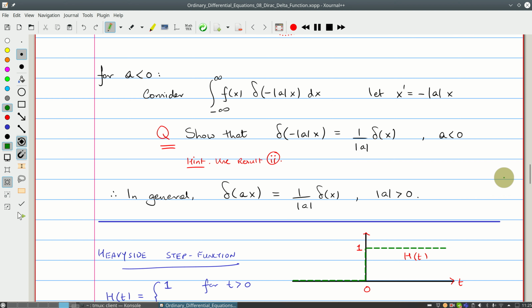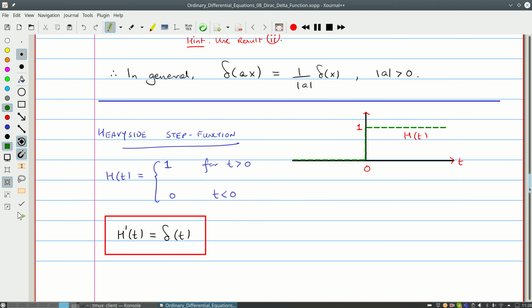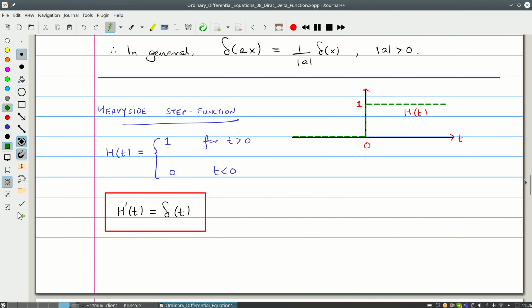Okay. Now this delta function is related to another kind of function called the Heaviside step function. This is a function which is used a lot in engineering and also in physics when you introduce perturbations in quantum mechanics. You'll often say at time t equal to 0, the perturbation is switched on. So it goes from 0 to 1. 1 is the full value.